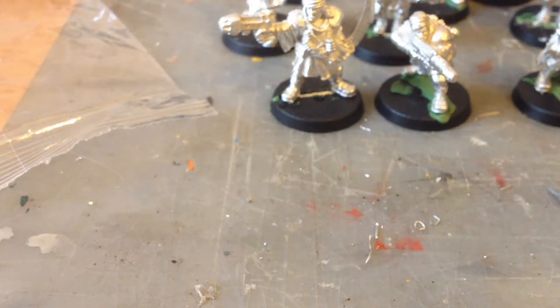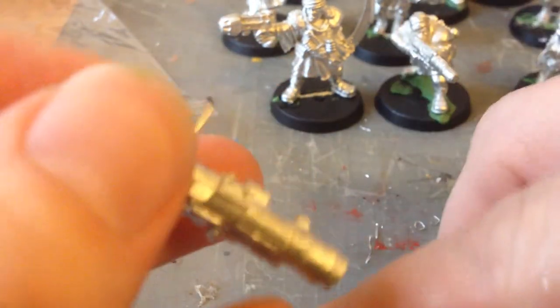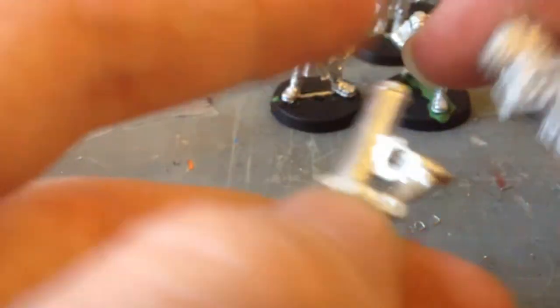Now, talking of super glue, here's my missile launcher's body. Here's his arm. There's the pin I put in whilst I was re-watching that previous bit of the video. Now let's trim the pin down. Then we'll try sticking it in, and that'll be the moment of truth. Did I get the measurements right, or did I really faff it up? Well, for those of you that could hear that, you'll be happy to know that the pin flew up in the air, actually hit my ceiling, and then fell down next to some of my girlfriend's elves, safe and sound. So let's see if we can get it lined up and in.